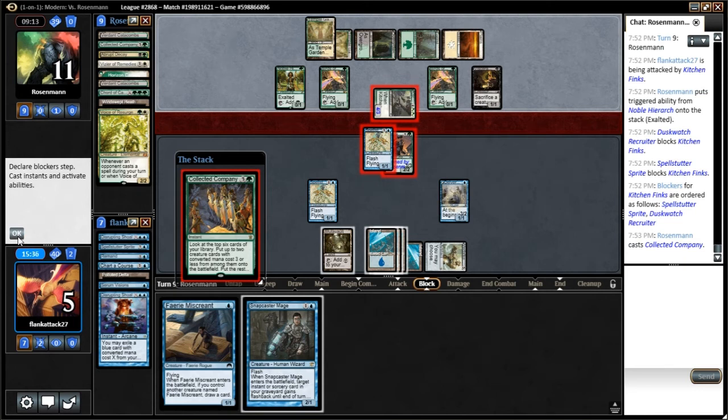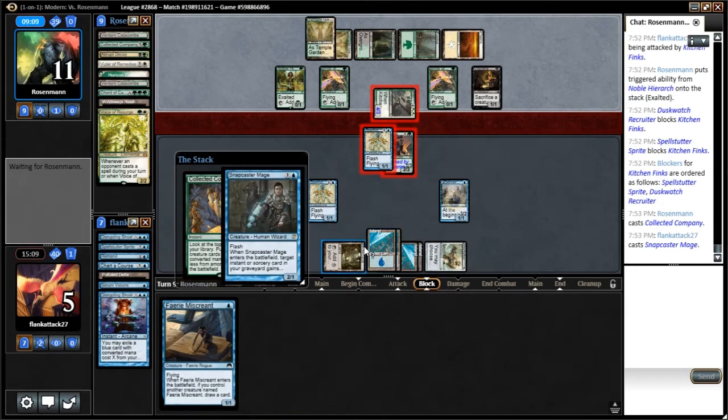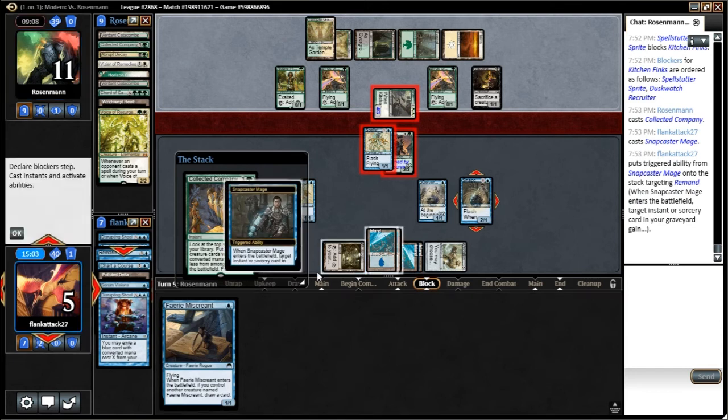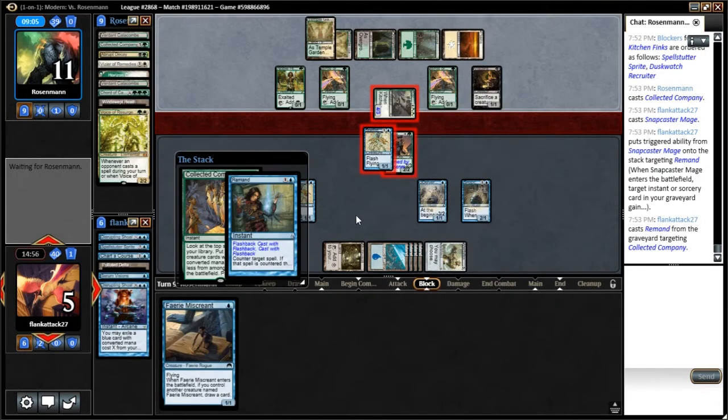Collected Company. All right, we can Snapcaster Remand this, but then our opponent can still cast it. Oh boy. And if our opponent hits one of the white things, then we're just dead. All right, I think I like making our opponent do it. It's going to make them use up all their mana. And if our opponent hits a Voice of Resurgence, it would put us in real bad shape. All right, sure. All right, so we'll remand it.